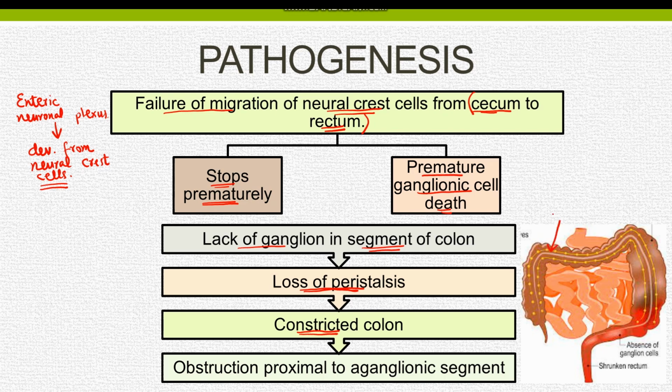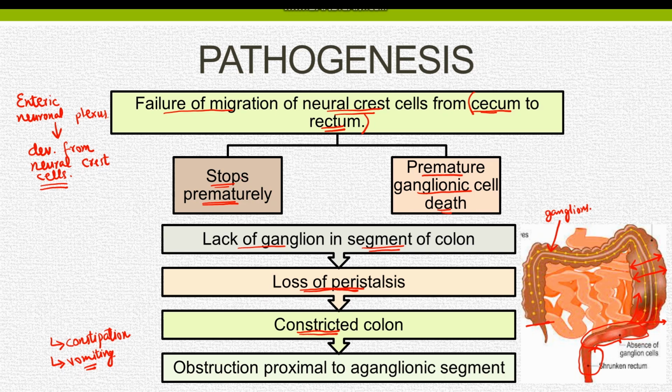As you can see here, this yellowish colored part is the neuronal plexus or ganglions. In this portion, as you can see, there is no neuronal plexus. This aganglionic segment appears constricted, and in the proximal ganglionic segment, there is intestinal dilation. This dilation is occurring due to excessive deposition of gastrointestinal contents. The outcome of Hirschsprung disease is intestinal obstruction, resulting in constipation and vomiting.